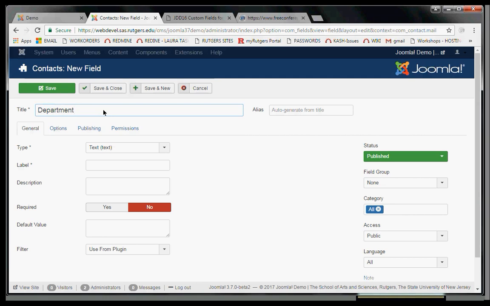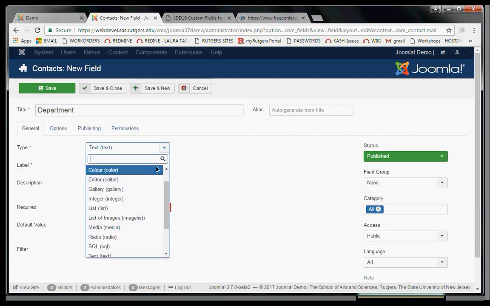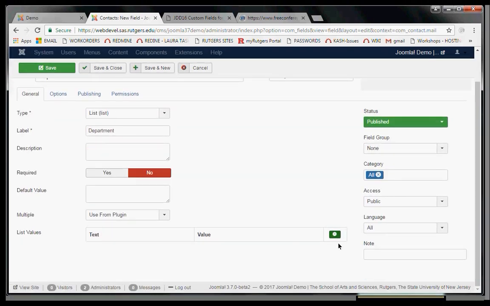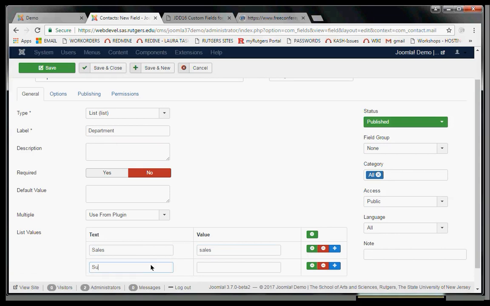Department, a list: Security, Sales, Support.